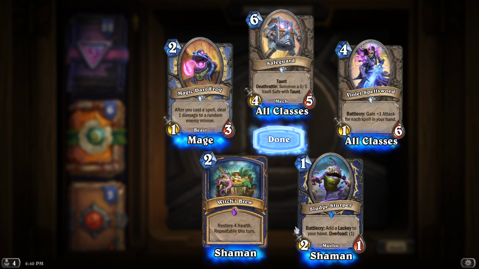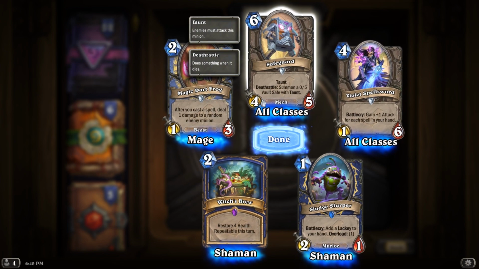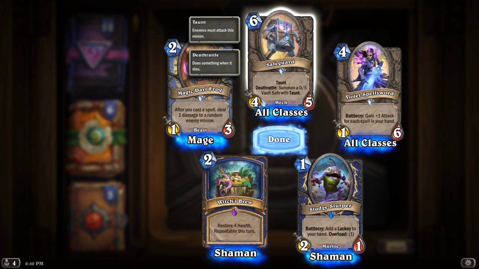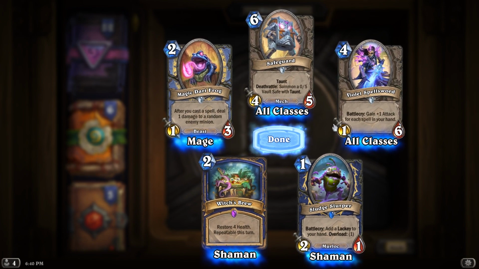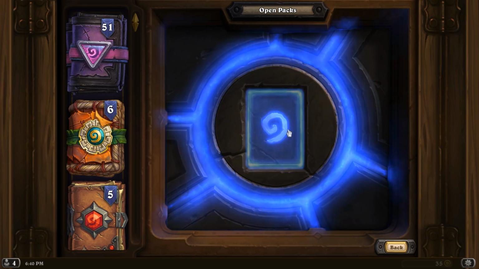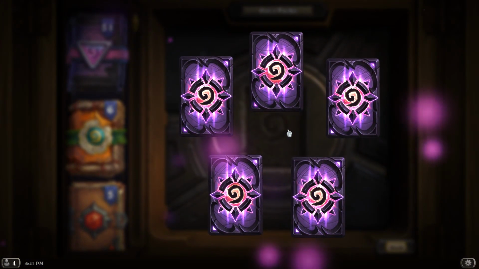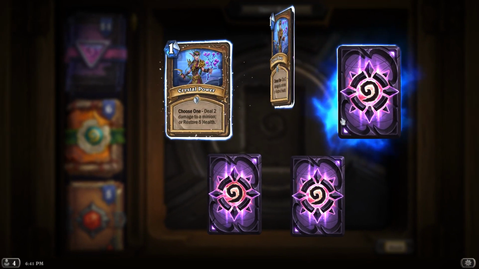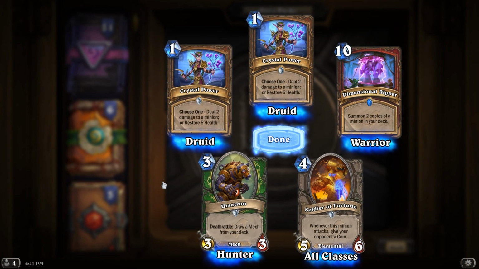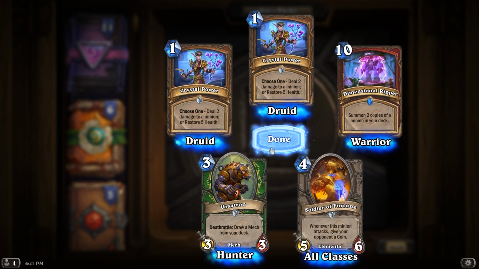Another Sludge Slurper. 4/5 taunt. That summons a vault safe with taunt. Oh, because it's a safeguard. That battle cry is really good too. Dimensional Ripper. Summon 2 copies of a minion. 2 crystal powers.